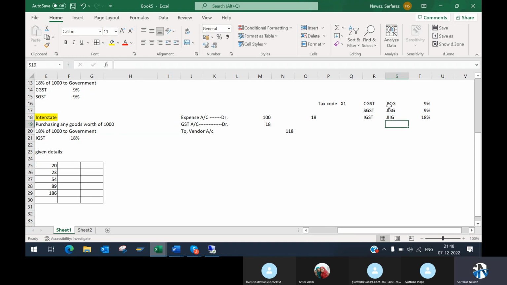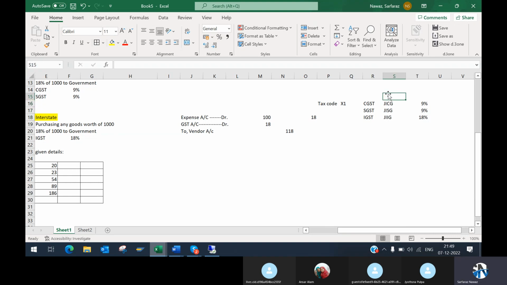JI and CG means CGST, JI and SG means SGST, JI and IG means IGST. You will find this in most companies.